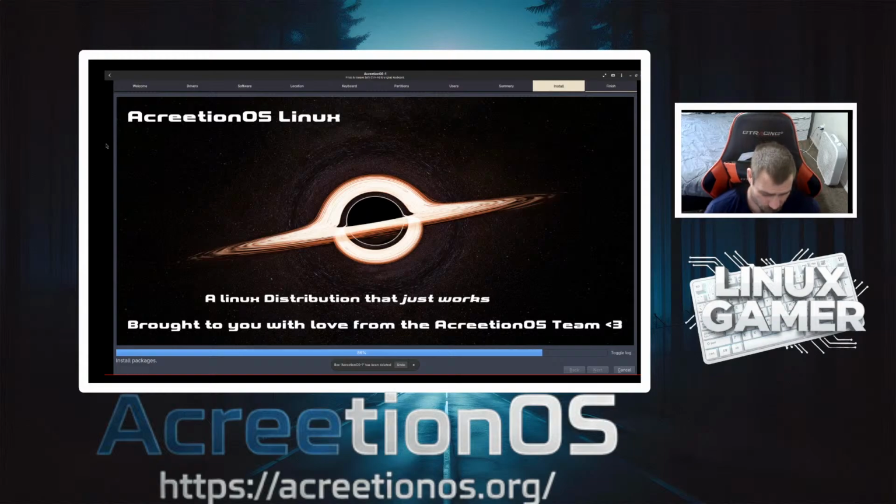With GNOME Boxes, you could use any Linux distro you want to use. It has the download section by the plus sign on the left-hand side, so you could download different Linuxes if you want to try those out too. There's plenty of opportunities out there. You don't have to stick to Windows. Let's go to distrowatch.com too, if you want to see what else is out there, you're more than welcome to.